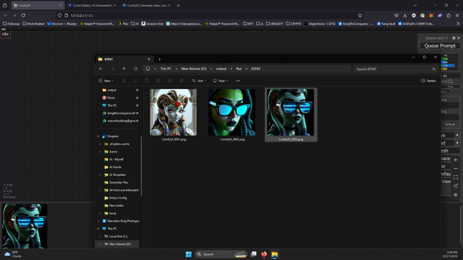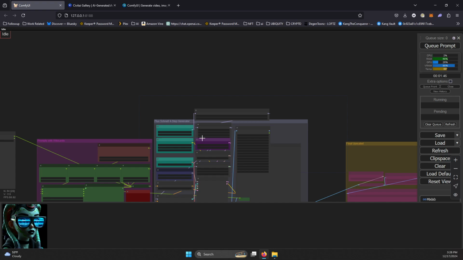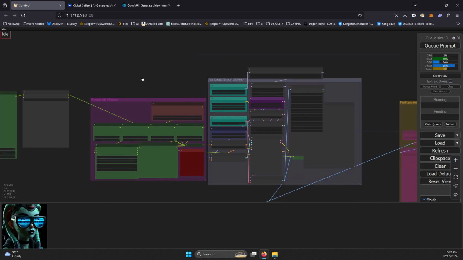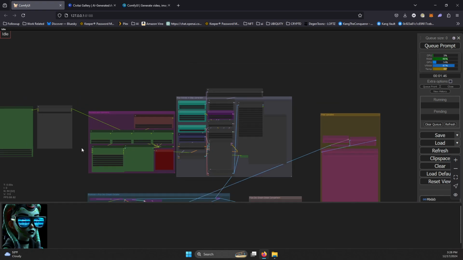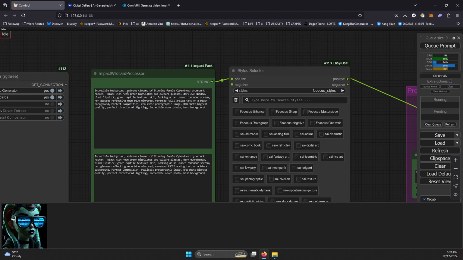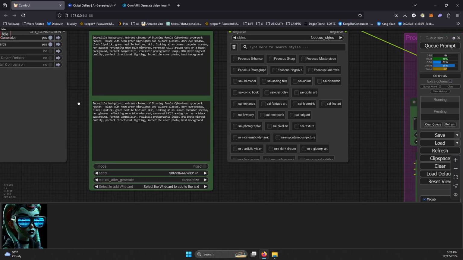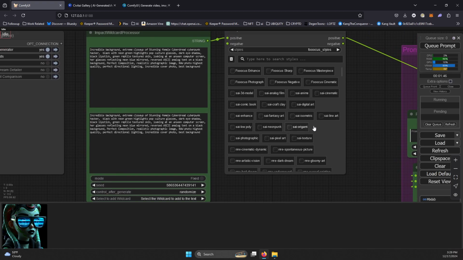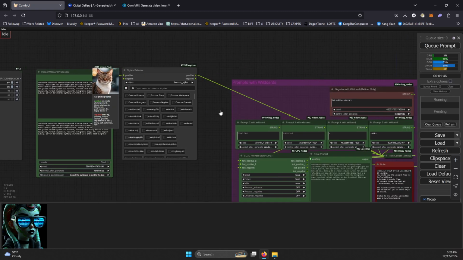So this image right here, I'm going to drag this PNG file in, and there you go. That's one of the amazing things about it, is that the workflow itself is embedded within the PNG image, which is really, really awesome. It's probably stripped out by the time you get it uploaded to social media, but for files on your local hard drive, it makes it pretty easy. So with that being said, I'm going to show you how I go about making my changes.